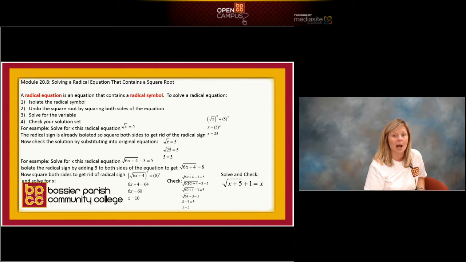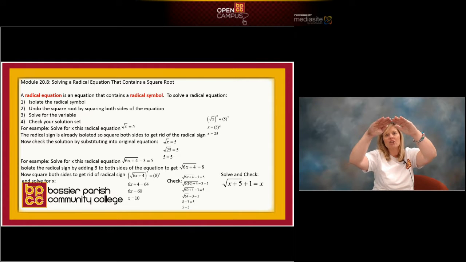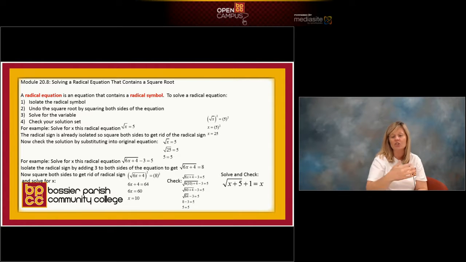Well, that's going to be a problem. Your goal, when you have an equation, is to get the letter x by itself. You want x to the first power, and you do not want it stuck in a symbol. Now, we've seen since Algebra 1, if you have an equation and your x is stuck in parentheses, you use the distributive property to get rid of the parentheses to free the x. Well, that's what we're going to have to do here. When we have a radical equation, the first thing we're going to have to try to do is free our letter x out of the radical sign.